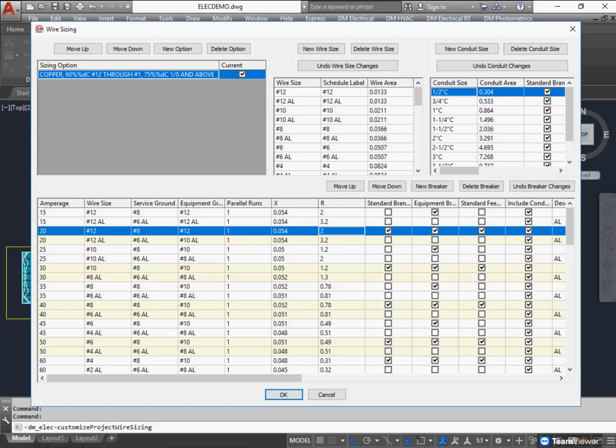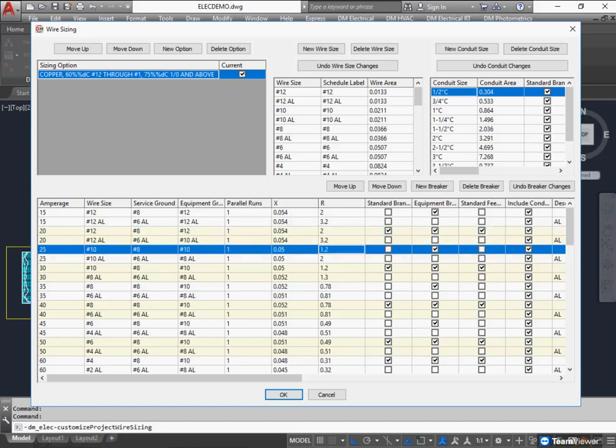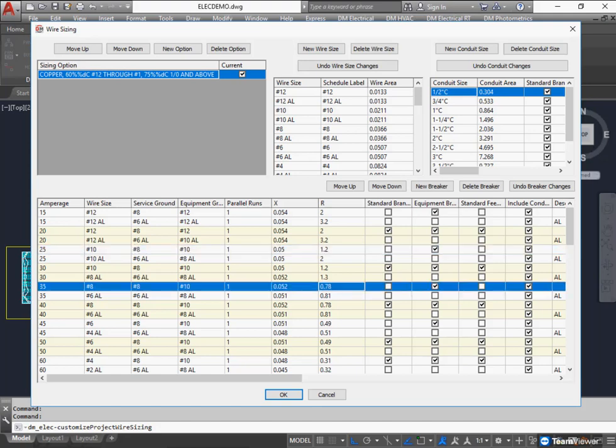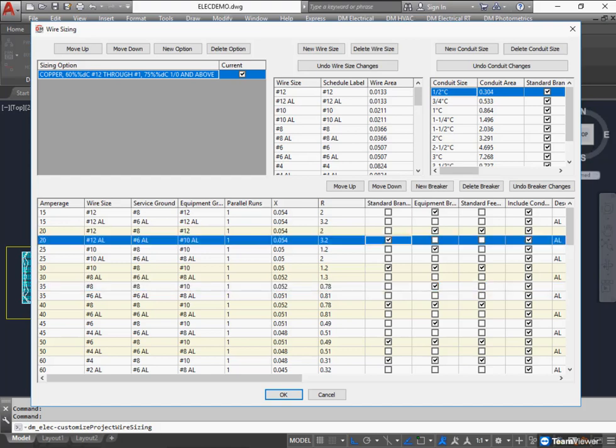And the equipment connections are there because there's some places where you want to have your equipment size automatically to some of the 25 and 35 amp breakers. Some people like to have that as a default when they're doing their equipment connections matched to MOCPs. So we added that as a separate from the just regular branch circuit. And you notice that when you do check it, we'll uncheck it from the other one in that same grouping, so you can only have one default for a 20 amp breaker, just because we need to know which one the software is going to use when it sizes automatically.